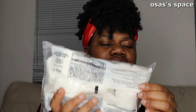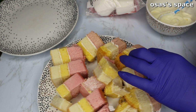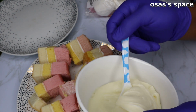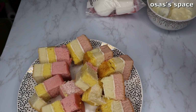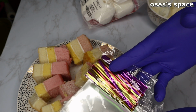Okay, I have my gloves here. That's my marshmallow. It's very big. It's big inside, very big. So yeah. I have my cake here, so I'm going to mash this. That's my buttercream. I'm going to be doing a video how I do my buttercream. And I have extra plates to put the cake pops. I also have my stick and also the pack with that.